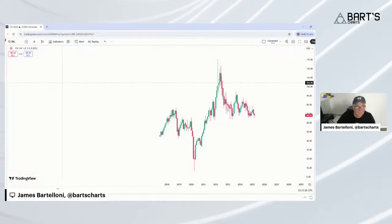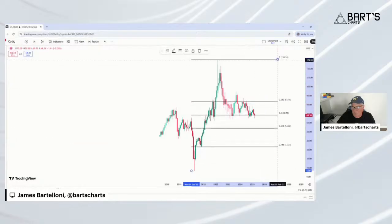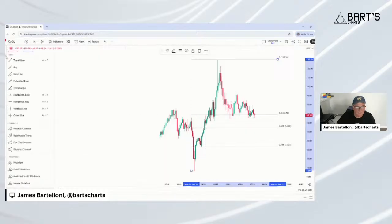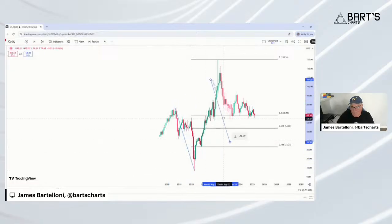But let's take a look at buying it. Just doing a retracement grid, and you guys will see where I'm going with this, hopefully. So I'll get rid of that guy, get rid of that guy. We'll keep those guys, okay? So I'm looking at this. That is what caught my eye. And it's just a little lower. So that will be key support for me, 61.99, basically 62 bucks.